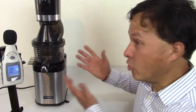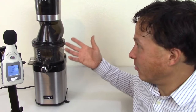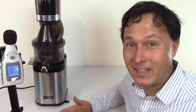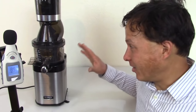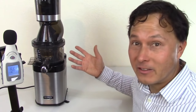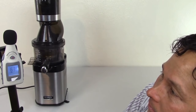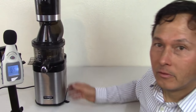Next is the Kuvings Whole Slow Juicer Chef — the commercial version, which uses a similar juicing screen. In my testing I got the same exact yield. If you're juicing a lot for a big family, you might want the commercial machine, although there's a significant drawback: this machine only has a one-year warranty for home or commercial use. So you're cheating yourself out of nine years of warranty, which is not something to play with. It also tested at 63 decibels.